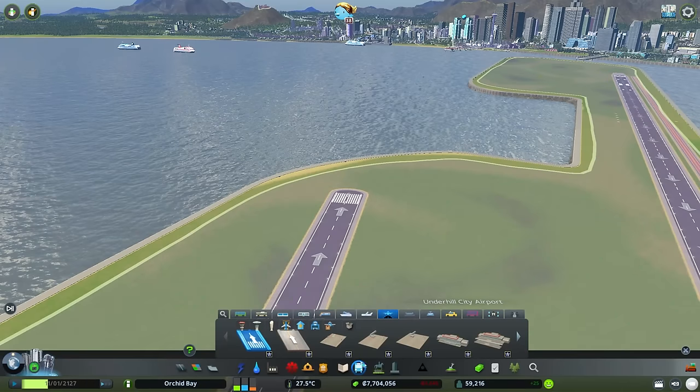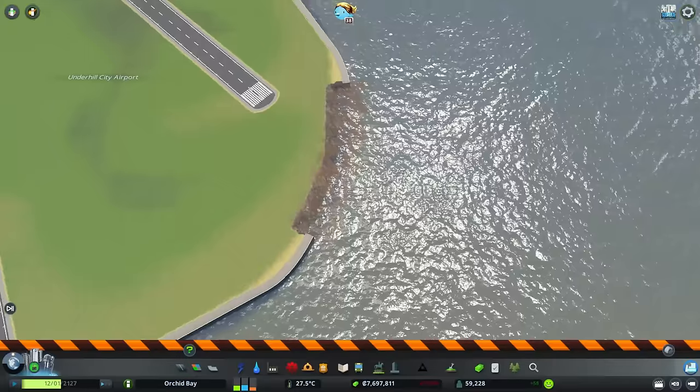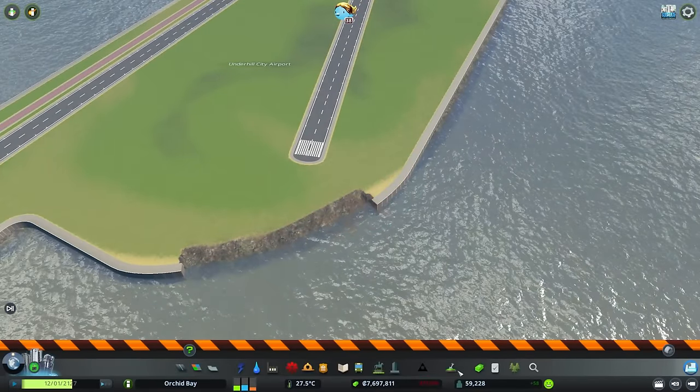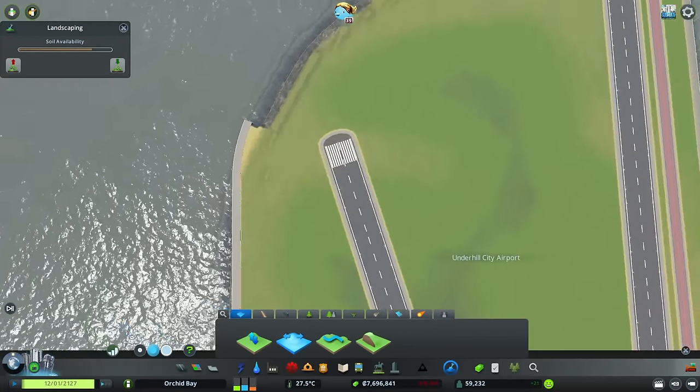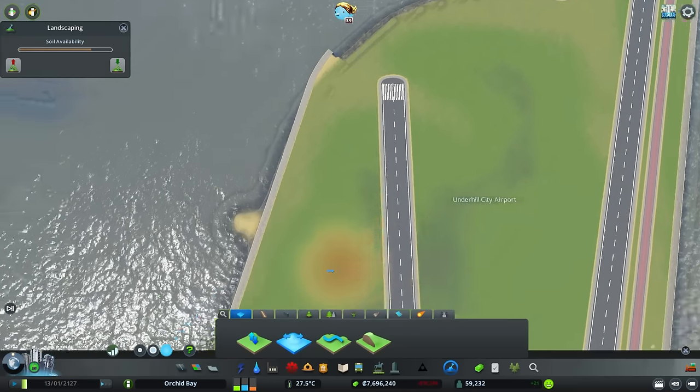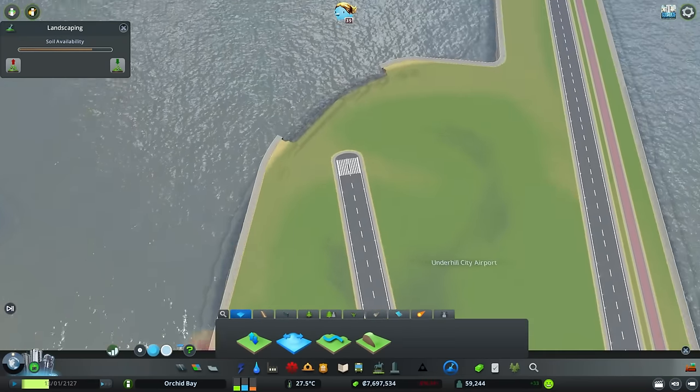So in that case, I think what we will do is actually break the keys here and allow the runway to carry on into the ocean as a runway pier, which are always really fun things to factor into airports. So of course with, oh no, no, terraform the wrong place, go away, there we go.